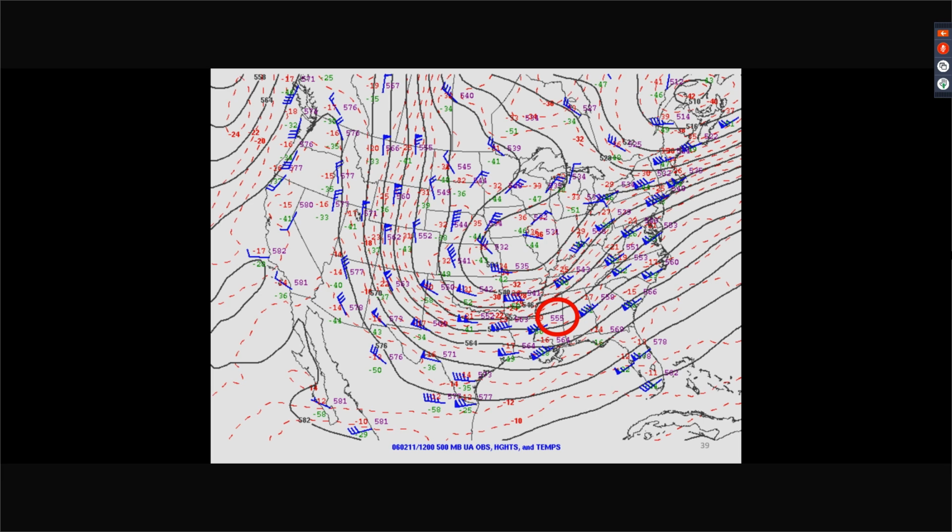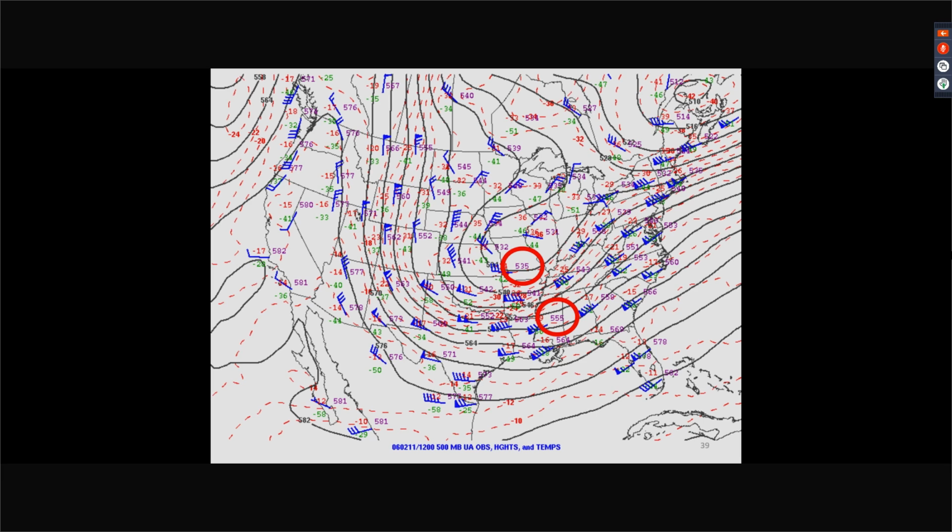The way these are read, here's just an example. One of these lines has a 555 designator next to it. If you leave just 555 alone, it's read as 555 decameters. But you put a 0 at the end of it, and it's 5,550 meters. A meter is roughly 3 feet, so if you multiply that by 3 feet, that comes up to a little over 16,500 feet, somewhere in that range.